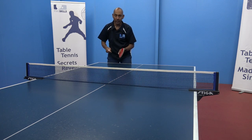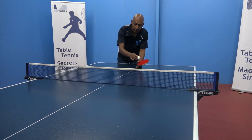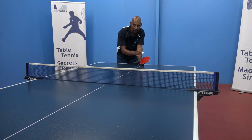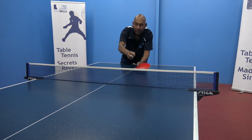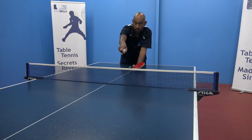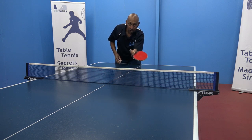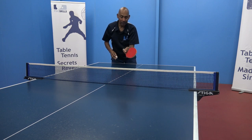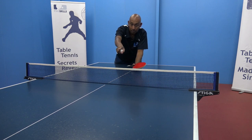The second thing is to take the ball as early as you can off the bounce. If I let the ball bounce and then hit the ball when it's all the way back here, it's much more difficult to drop the ball close to the net. If I hit the ball from close to the net it's easier to drop the ball close to the net on my opponent's side. So the first two keys are generating backspin by tilting your racket back, and the second one is getting the ball as early as you can off the bounce to get the ball short.